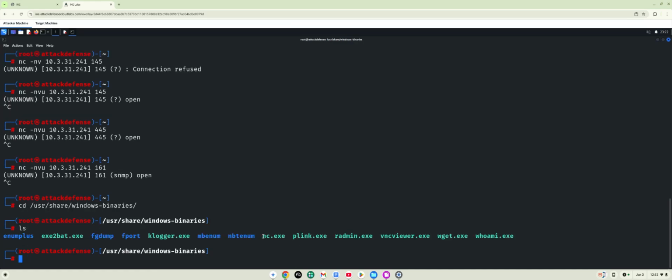All right, so let's do a list here, see what's in there. So this is the file that I'm looking to download into our target Windows machine. All right. So in order for it to find and see this, I have to host it from my HTTP port as a simple web server, and then the Windows machine is going to find that and download it.